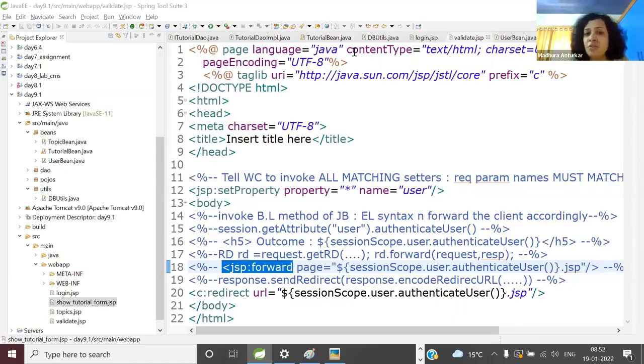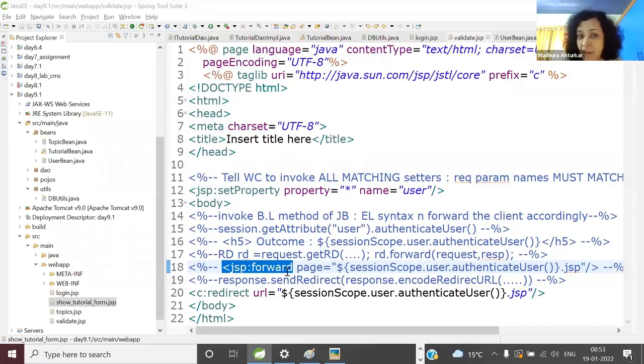So what is the solution? The root cause is server pull. The solution is the PRG pattern, absolutely. Post, redirect, get. In simple words, simply replace your forward, server pull, where we were dispatching the client request to the next page in the same request, with send redirect. So if you say response.sendRedirect, now answer.